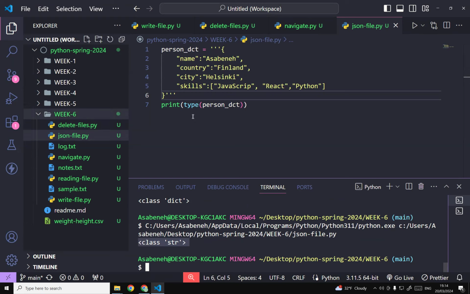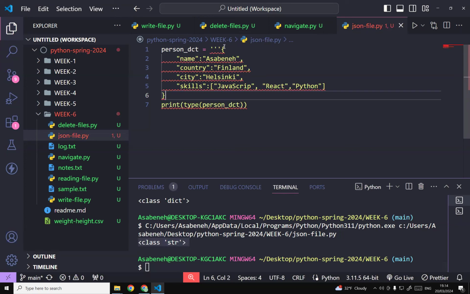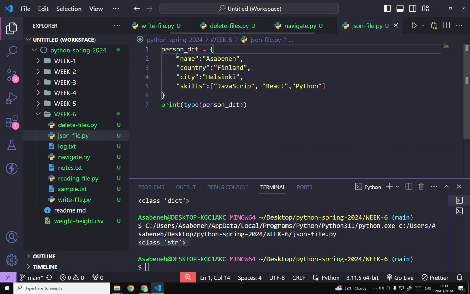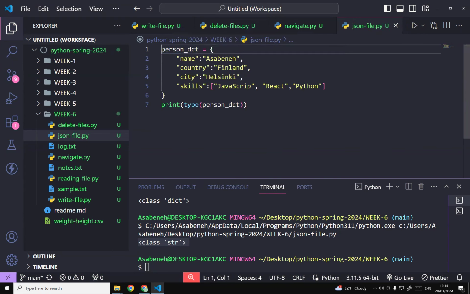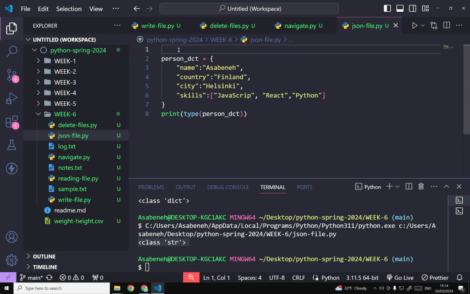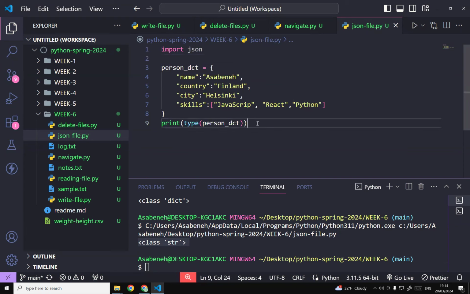The reason I'm showing you JSON like this is that I don't want to create a JSON file right away, but soon I will create a JSON file and show you the difference between these two data types or data formats. Anyway, instead of manually changing the dictionary, let's change it with this imported JSON module.